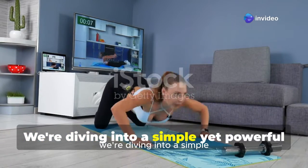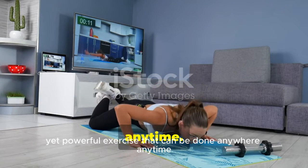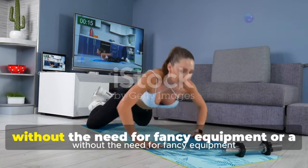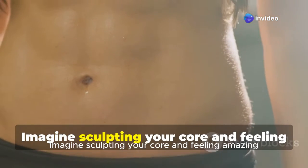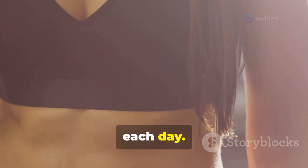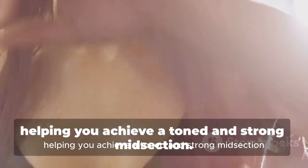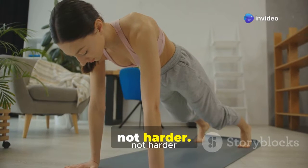We're diving into a simple yet powerful exercise that can be done anywhere, anytime. The plank hold is a versatile and effective way to strengthen your core without the need for fancy equipment or a gym membership. Imagine sculpting your core and feeling amazing with just a few minutes of effort each day. The plank hold targets multiple muscle groups, helping you achieve a toned and strong midsection. This is about working smarter, not harder.